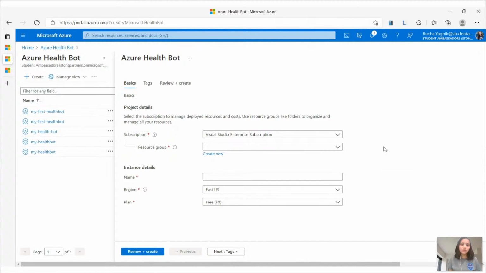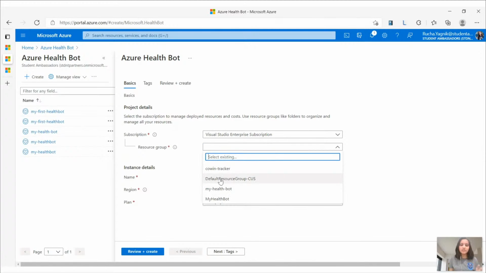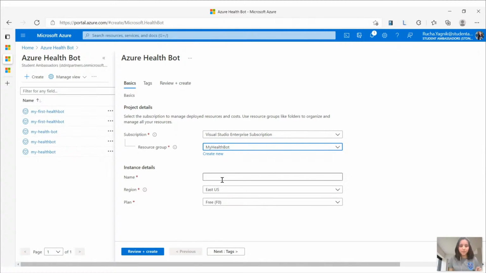Now in this wizard, we would fill in all the required details to create the very first instance. So first is the subscription. In case you're a student, you can go for a free Azure subscription. Next thing is the resource group. Now, the resource group is a collection of resources in which all the resources have the same life cycles, permissions, and policies. So if you already have one, you can select it, or you can just click the existing one, or create a new one if you would like to.